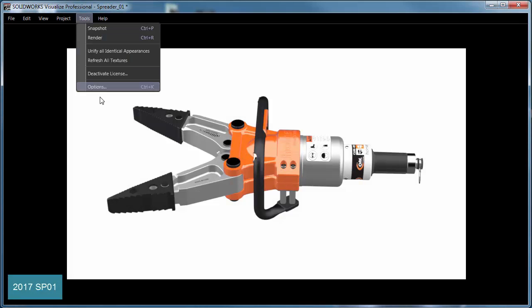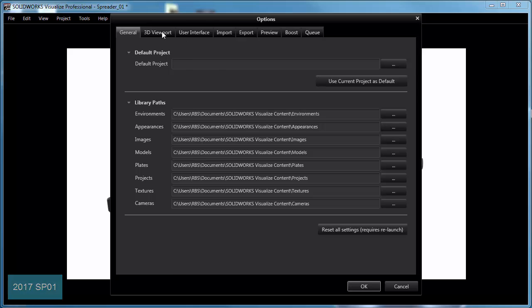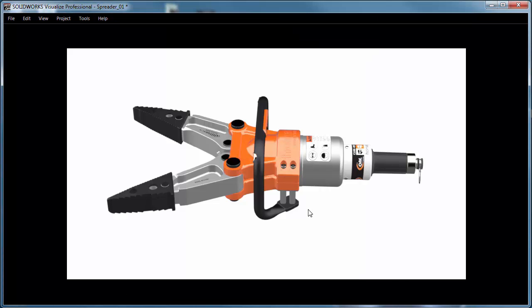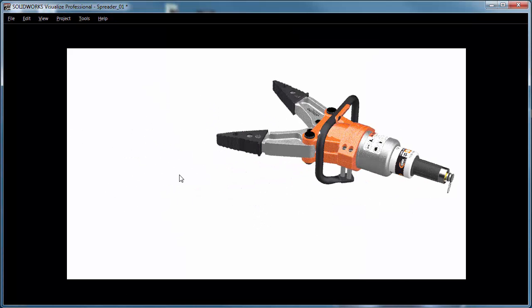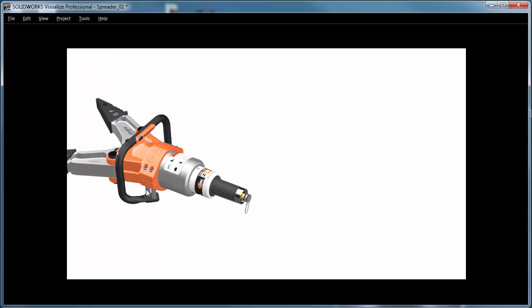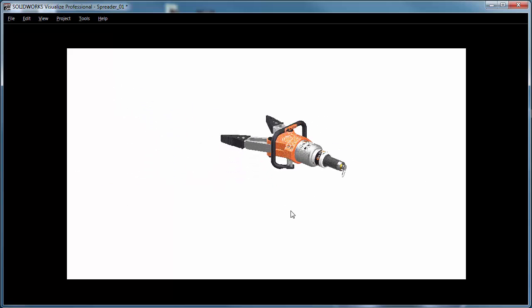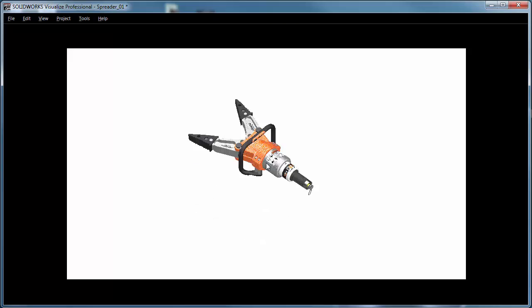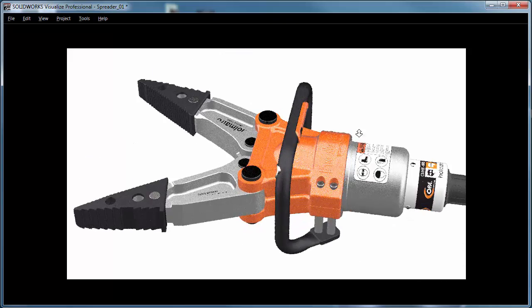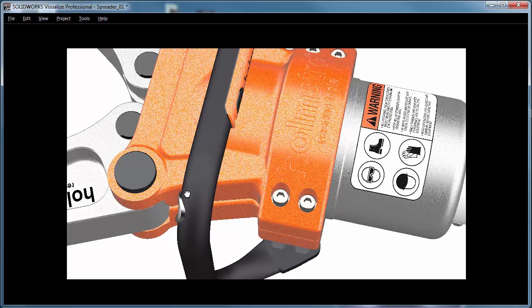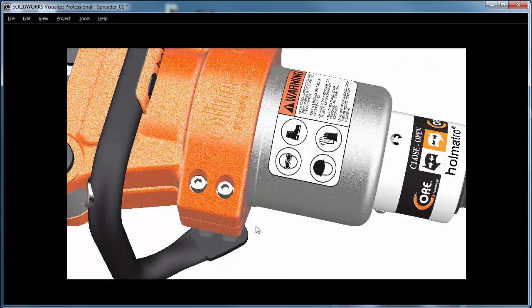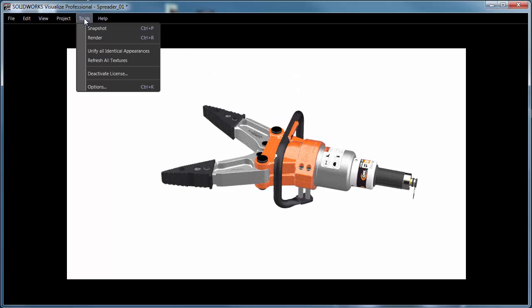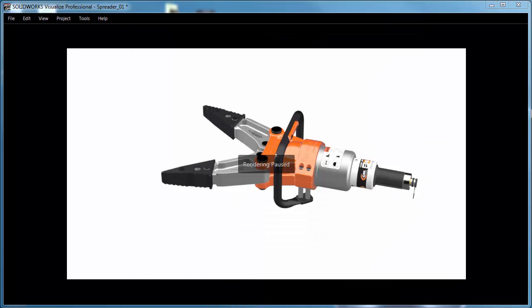So here's SP1. I've gone into easy mode and turned off all the dialogues. I have fast mode shadow off right now, and this is okay. What I'm trying to do is quickly switch from zooming, panning, and rotating, and I'm starting the action with the mouse, and I lift up the mouse and I put the mouse down again. So there's a lot of mouse up, mouse down, just to navigate around, and it's okay. But you can see right now it's quite behind. It's not really keeping up with my mouse. And this is, again, with fast mode shadow off, which isn't even the default. I don't get a ground shadow or anything, right?